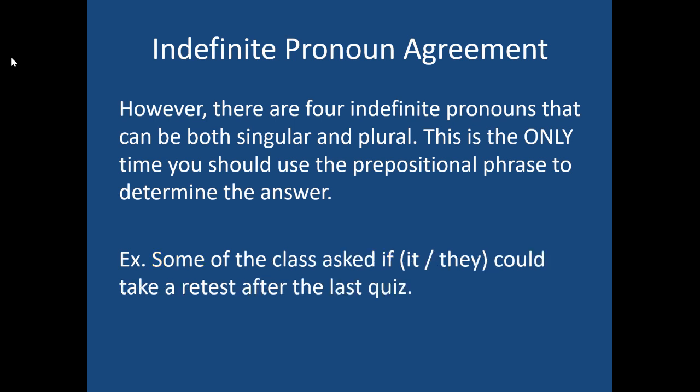If I said some of the class asked if it or they could take a retest after the last quiz, well, here's the word some. I've got to figure out whether it's singular or plural. Well, here's the word class, and class is a collective noun. It's like a team, a family. It's a singular thing. So therefore, I'm going to choose a singular pronoun. So I'd say some of the class asked if it could retake the test. In this case, I'd use the word it to refer to class. I know class has people in it, and you're thinking, well, why would I use the word it? Because class is singular, and so class is a thing.